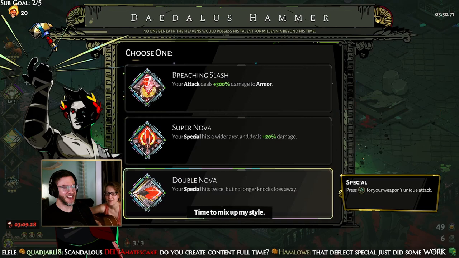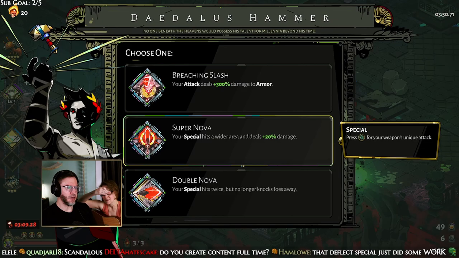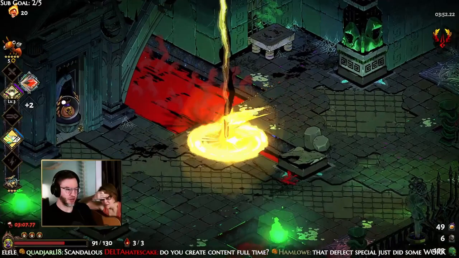They both are. Huzzah! So if you have to choose, double nova will give you tons more damage. Double nova is fantastic, and especially with Athena, we finally got it. I can't believe we finally got it.